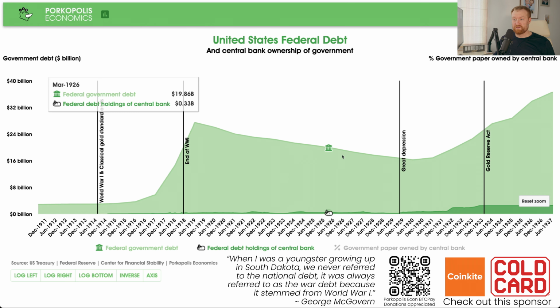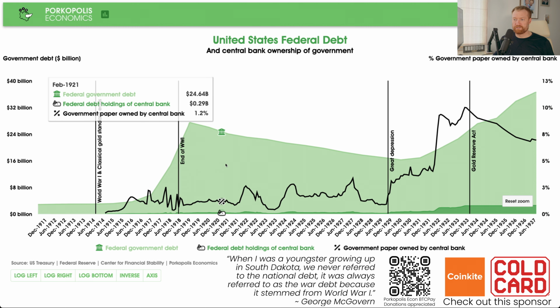Okay, it's the dark green portion here. Doesn't look so much as a proportion of the debt. A little bit different when we get to the 30s, but as far as World War I goes, now I'll do a percentage to show you exactly how much government paper the Federal Reserve themselves owns of the United States' total debt. Okay?